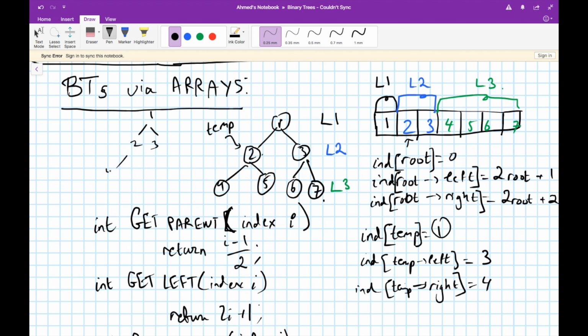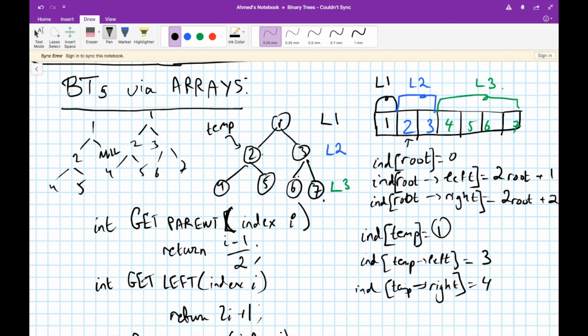So 1, 2, 3, 4, 5, 6, 7. You shouldn't have a tree like this, for example, and here you have a null. So in that case, your array would not be consecutive. So you would have 1, 2, null. Practically, well, you could do that. You could equate something to null, right? But usually these implementations assume that your tree is filled top to bottom and left to right.